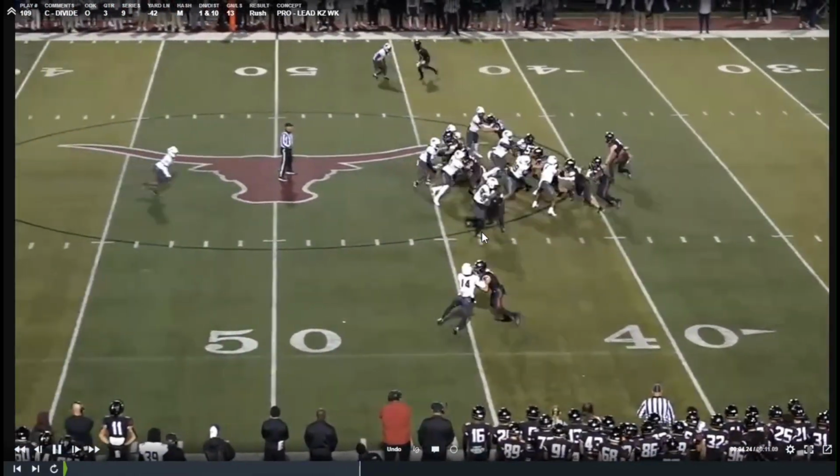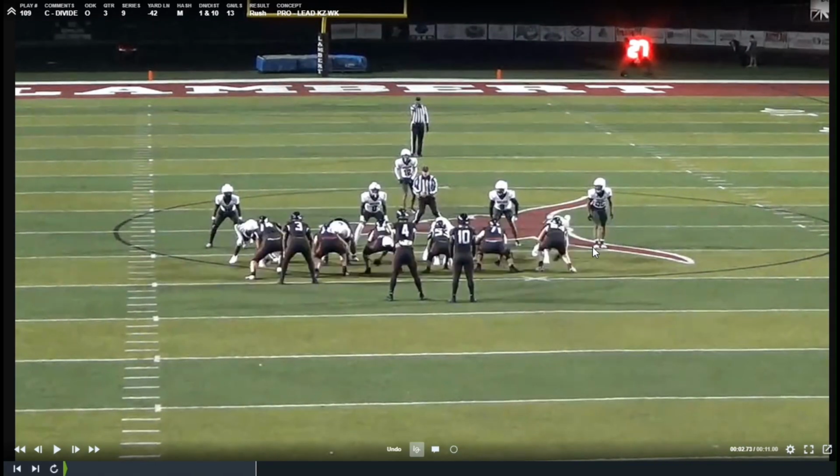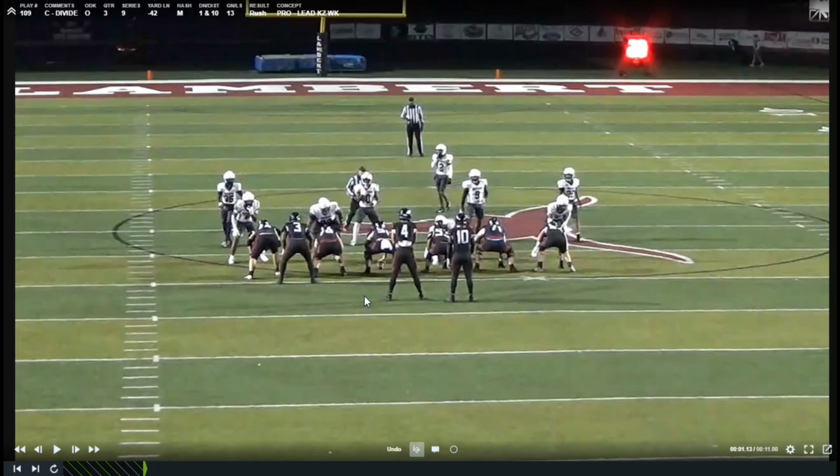Okay, similar situation. So now we're going to block the C-gap player with our backside on the ball tight end. Okay, we were dealing with a 4-3 front in this game, and so we were actually going to run a lead scheme off of this. So we're going to take our fullback. He's going to lead to the play side backer. That way, our center guard combination could always work up to the mic. We could get our backside combination work into the backside backer, and then we take our backside tight end, and he's responsible for kick out at the end of the day. So he's going to block that C-gap player wherever he's at.